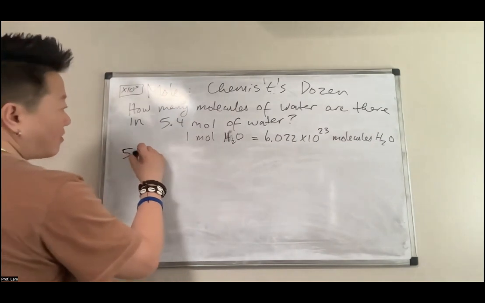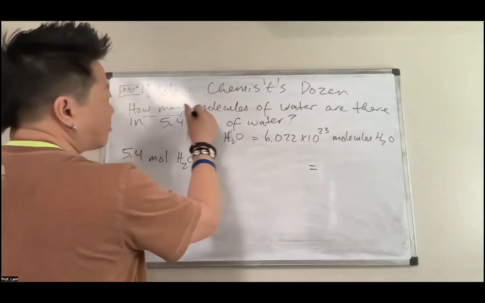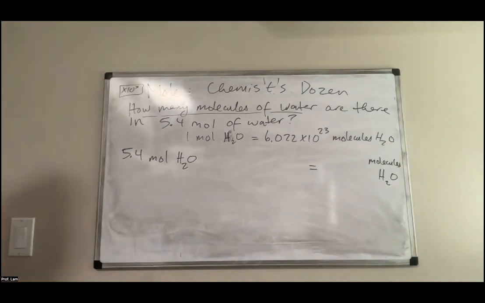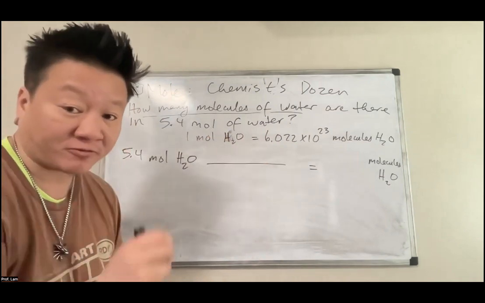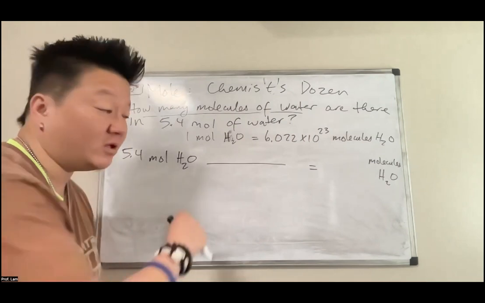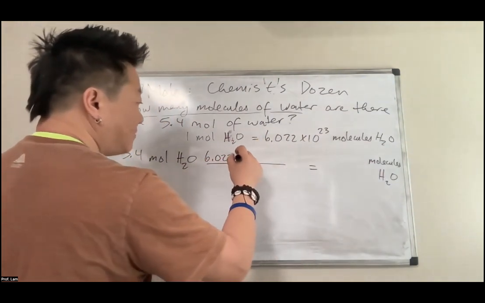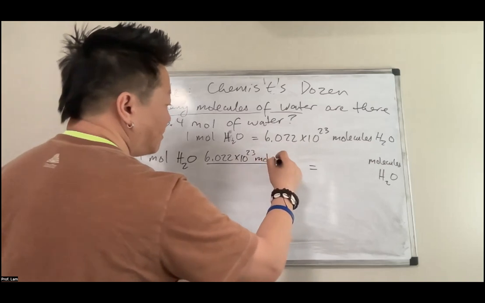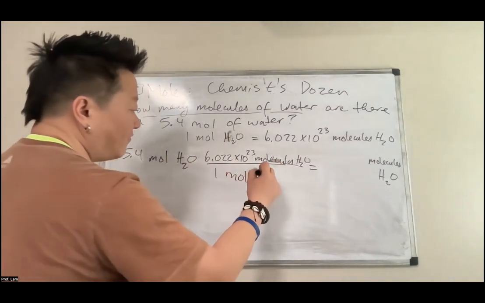So we have 5.4 moles of H2O, and we want to know how many molecules of water. That's the question. How many molecules of H2O? Okay. So again, applying that, drawing that division line and then seeing what goes on top, what goes on bottom. And we already have that true statement. That's why we generate that true statement first, okay? And again, I want you guys to be doing that before you even start the problem. Now, what should go on top? Molecules. So this number that's tied to molecules is going to go on top. Molecules of water. And what should go on bottom? 1 mole, because we want the mole of H2O to cancel out.